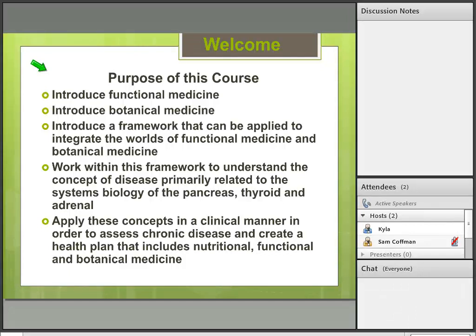And what I found, as Sam and I have worked together and he comes up with these formulas, is he might be addressing, in two or three herbs, say we're talking about infection, so it's anti-infection, but he's also putting in there something to support the liver, or the enterohepatic circulation, or the immune system. And that just doesn't happen when we tease out one piece and make it a pharmaceutical, or even one herb. That's why I think the formulas work so well. And Sam and I have lots that we use together.